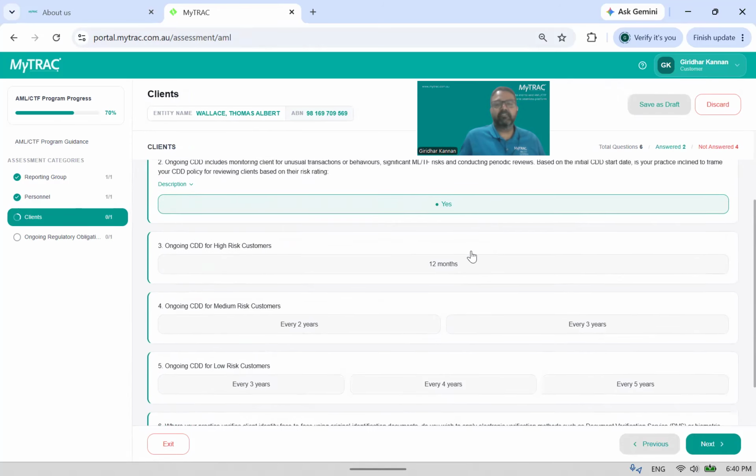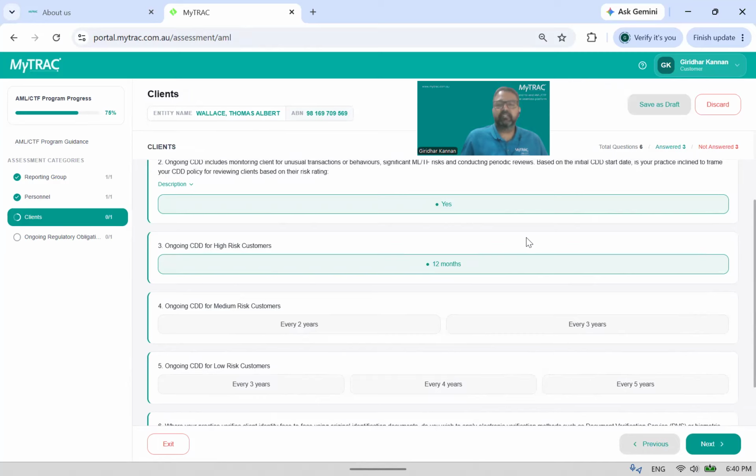High-risk customers. So for example, I gave the example in the country jurisdiction as Papua New Guinea. So for Papua New Guinea, it's a high-risk customer. Then what happens is every 12 months, you need to do an ongoing due diligence. The MyTRAC tool, when you onboard the client, will remind you prior to that to say this customer's due diligence is due shortly. So you are requested to do an ongoing due diligence on them. So that will automatically happen. In the other video, you will be able to see how we are doing that. So that will be by default 12 months.